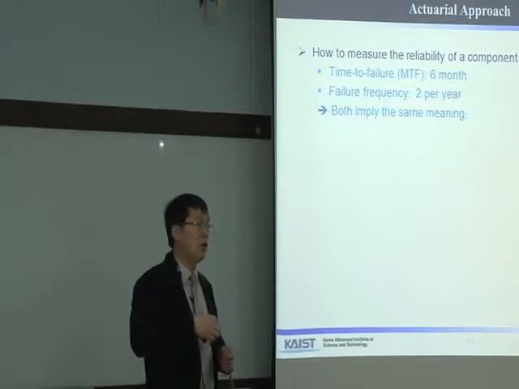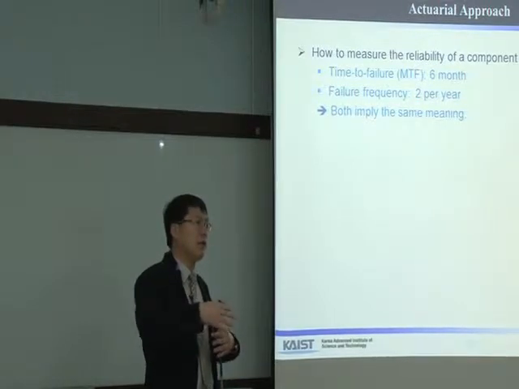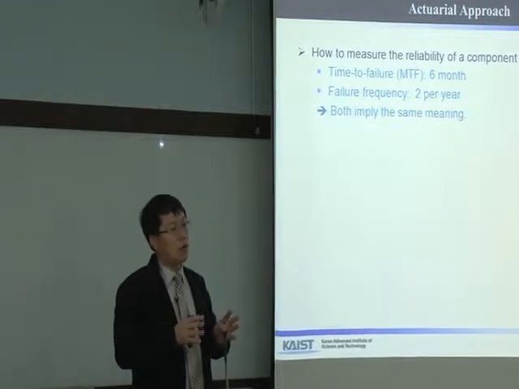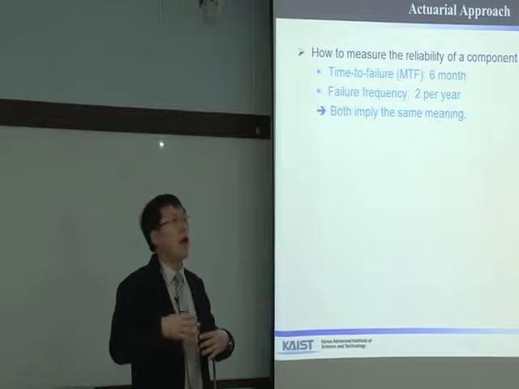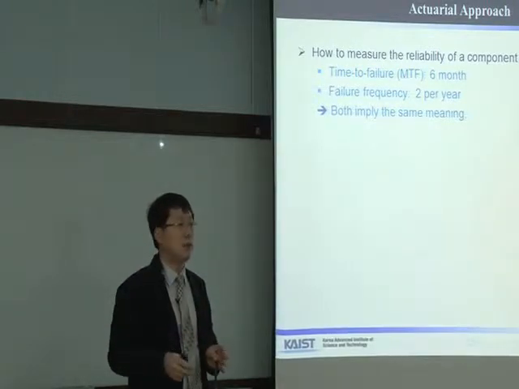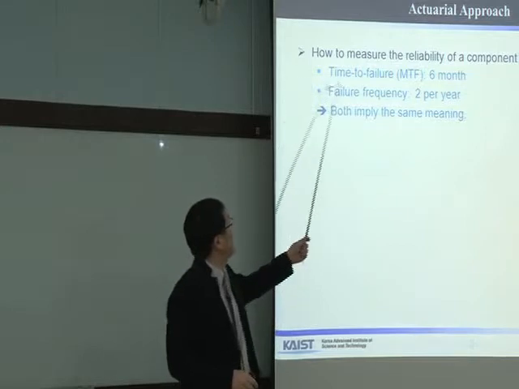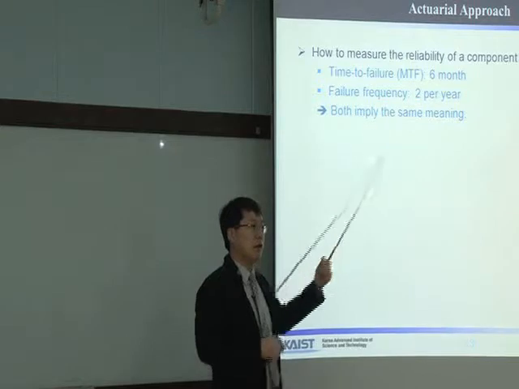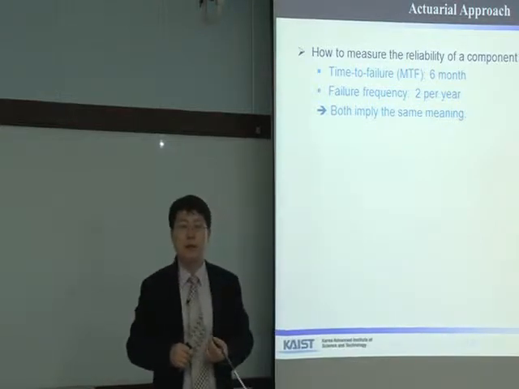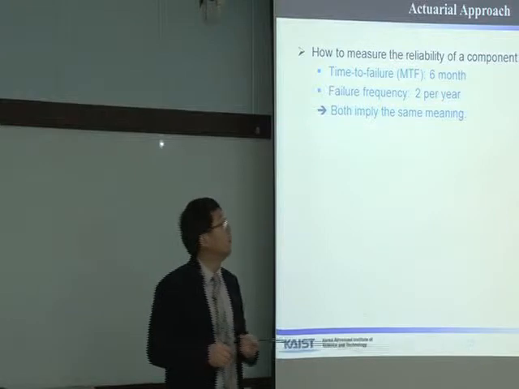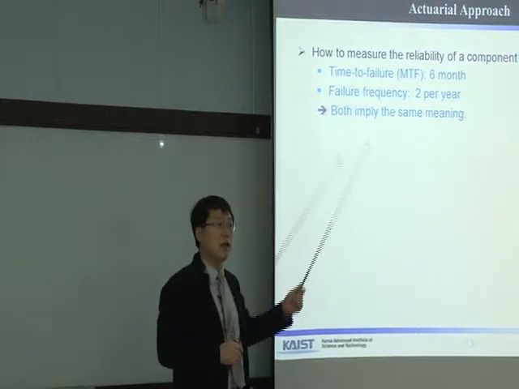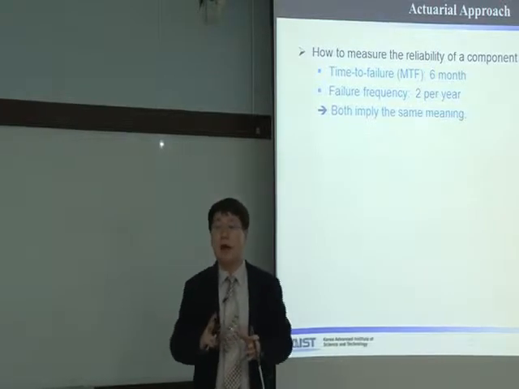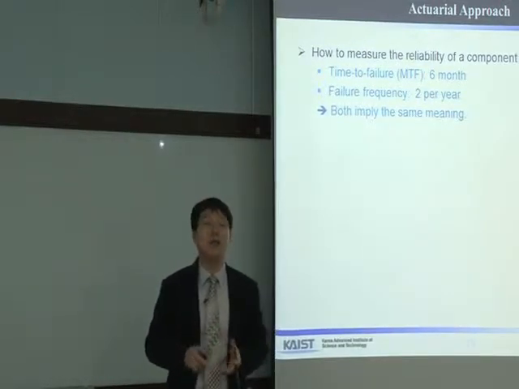So time to failure is the time between the new component installation and the failure of the component. So time to failure is 6 months. It's a kind of period. If you take the reciprocal of this value, you can say the failure frequency is 2 times per year. So they have the same meaning, same implication.